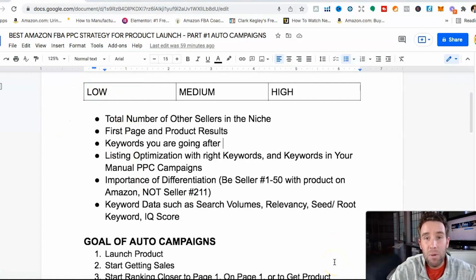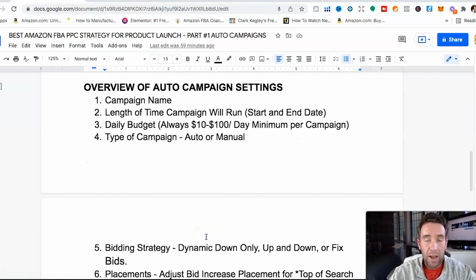I only had to spend money on PPC, and the campaigns were profitable the very first month, which isn't the case for a lot of products that are in the medium tier, and definitely not for products in the high tier. So overall, guys, choose the right product. Be one of the first sellers with the product on Amazon. Do a really good job at differentiation, and you'll have to spend a lot less on PPC, okay, and become profitable much quicker. All right, so now an overview of how to set up the right auto campaigns for launch.